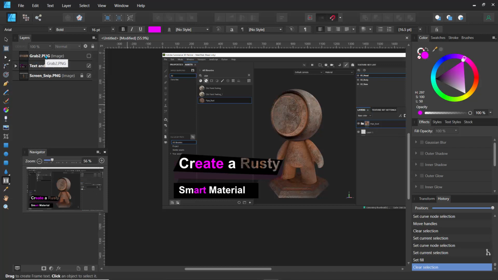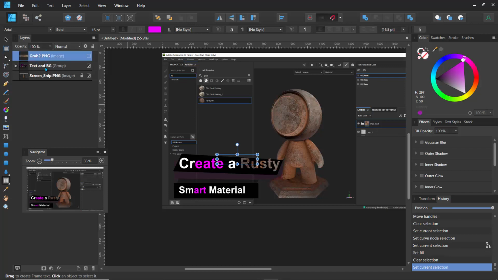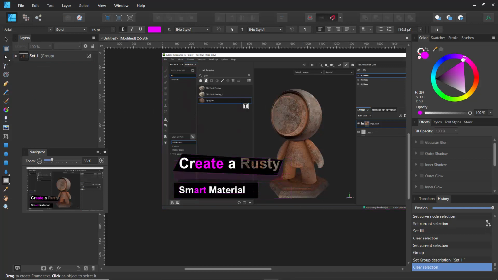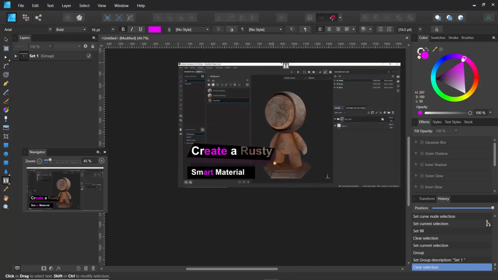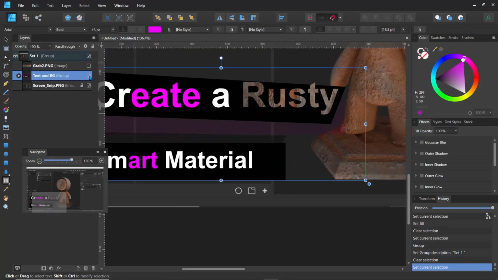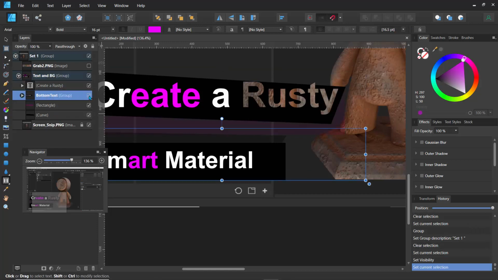So what I also like to do is to create a nice background for everything. So I'll group this, and I'll call this set 1. So this has our background and everything. I like to create another set just to add some nice gradient right here. And in fact, what we're going to do is to add some nice fade to this text right here. So let's see this guy. Let's open it. And our second group we call the bottom text.